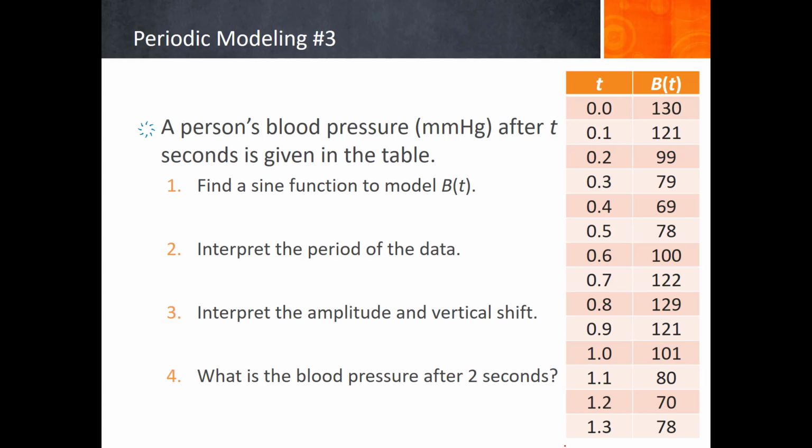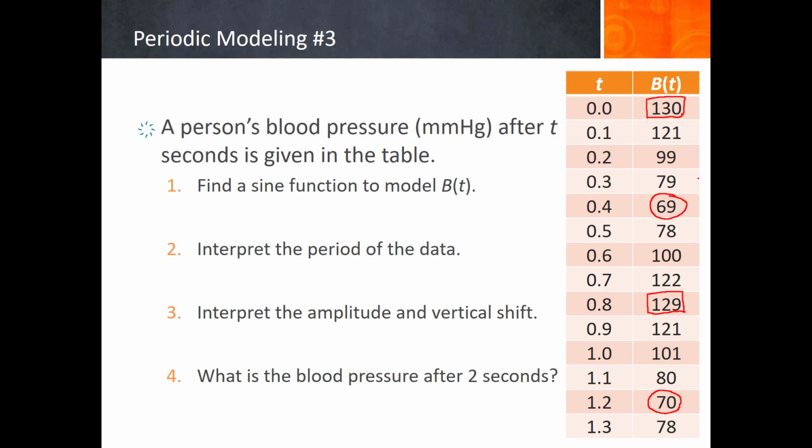All right, so let's first, again, just like we did before, go through the table and highlight the maximum, the minimum, and then see if we can highlight where the period is going to occur. So the highest number, we have this 130, and that seems to be a maximum right now, but we'll double check that in a minute. So we have 130, it decreases down to 69, and then it goes back up to 129. And then it's going to go back down to 70, and then it finishes out the table.